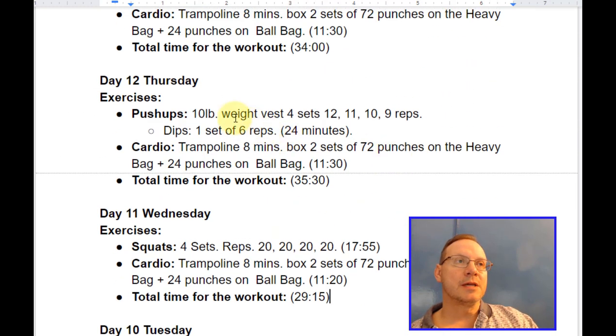Thursday, I did push-ups again. So the 4 days had passed. I go right back into it again. So I did push-ups again on Thursday. 10 pounds with a weight vest, 12, 11, 10, 9 reps. Dips, I did 6 reps instead of 5. That took 24 minutes. Total for the workout was 35 minutes, 30 seconds.